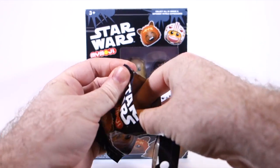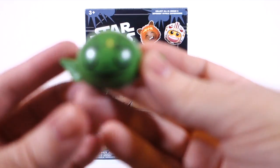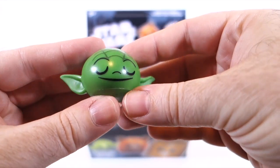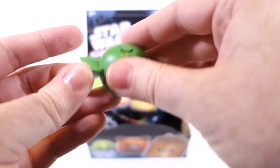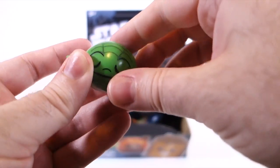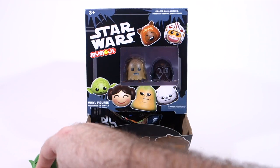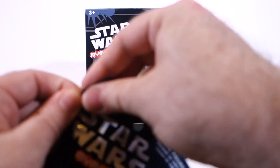First one. Yep, we have a kind of a contented-looking Yoda. If we can get that to focus. There he is. Not bad. These are made of a hard plastic. Rather nice. I mean, $2.99, it's not totally out of line, at least. Put him over here. Get out another one.